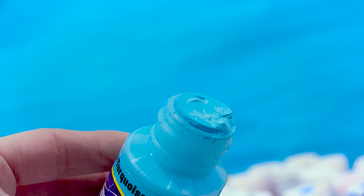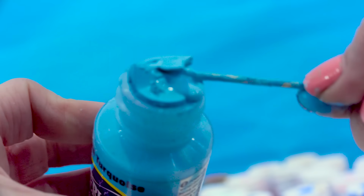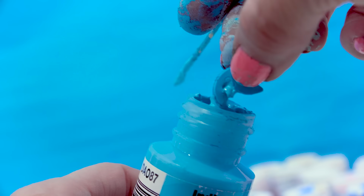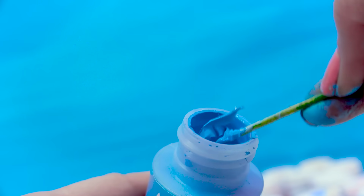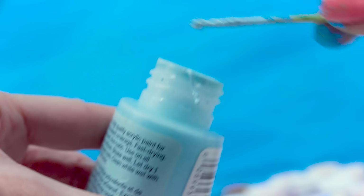It's all hardened on the top. Oh, I poked through it. The new paint wants to pop through the top. It wants to break through. Just break it off. Ugh, but it's still not looking very good in here. Let's check this one. A little bit of some crusties and the inside, a little bit too. Okay, that one looks pretty good except for this little piece.